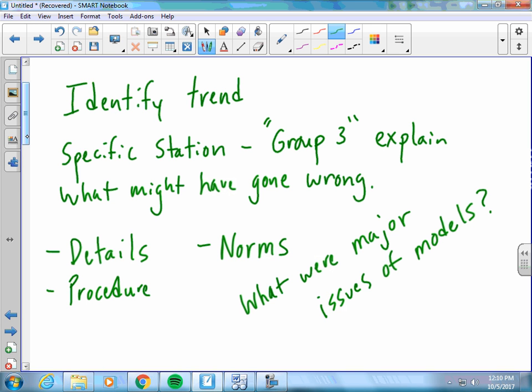So this second quiz is all focused on the stations lab that we did, and explaining the class trends. What were the class trends? Identifying the class trends. Identifying what kind of measurements we would have gotten at those certain stations. Why we might have gotten different results. But that's what quiz 2 is all about tomorrow.